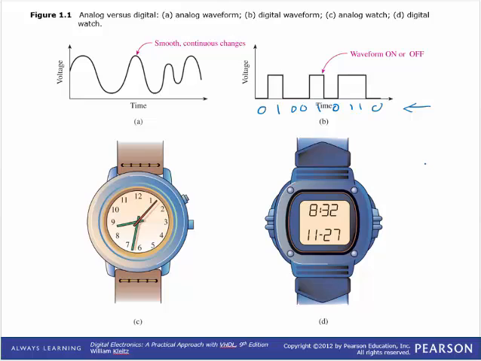We can have an analog watch. The hands are turning continuously, and we can have a digital watch where things are displayed differently. If you look at this digital watch, like for example the number 8, if you look at how it's displayed, it is literally made up of these 7 segments. 1, 2, 3, 4, 5, 6, 7. Yeah, it's the 7 segments that make up this number 8. But any of the numbers can be represented by which one of these 7 segments you turn on or off. So once again, we have an on-off situation to display the numbers on this digital watch.